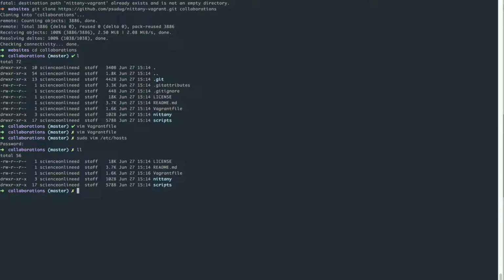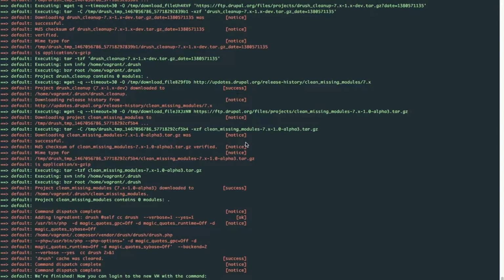Now, okay, everything should be good to go. Now we can do a Vagrant up, and that should start importing everything, start setting everything up the way that we want. Cool. So while it's doing its thing, I'm going to go ahead and pause this and come back. All right, and we're back. So that just finished up. It looks like everything's good to go. So let's SSH into this Vagrant box and check it out.